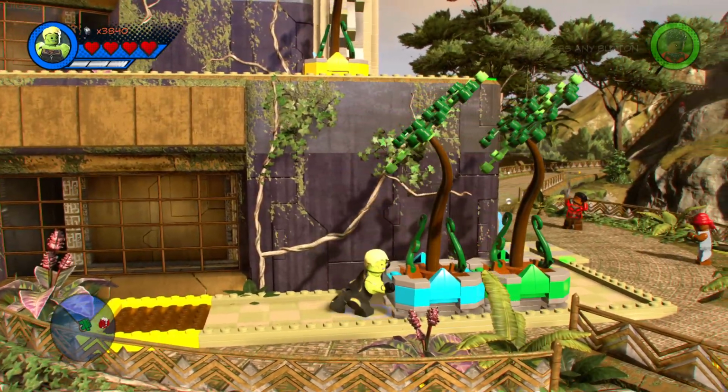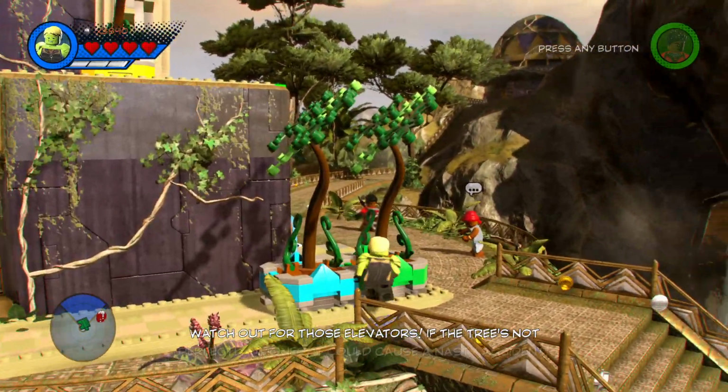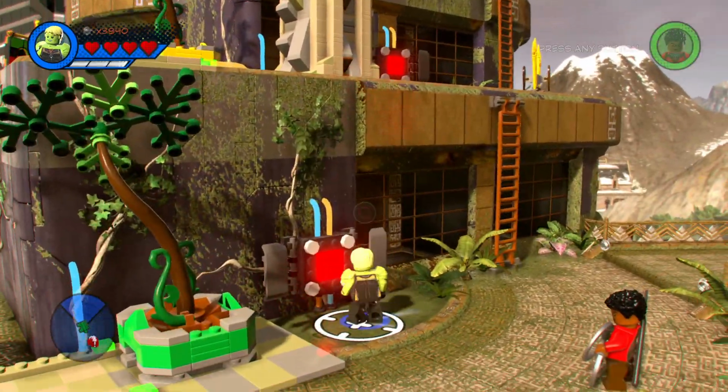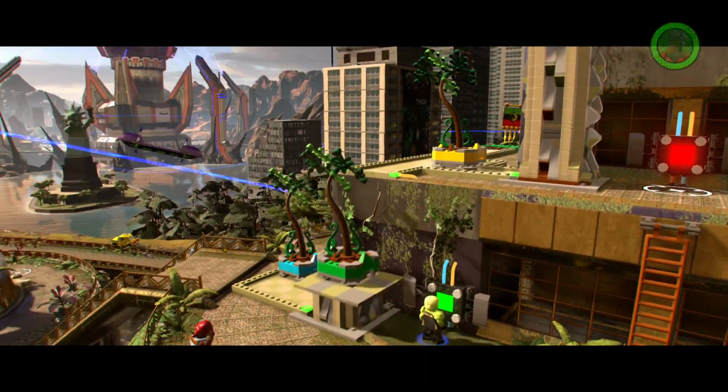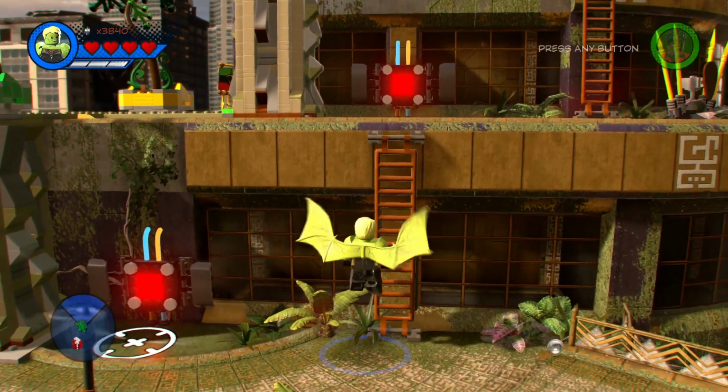I guess the only way I could do this now is to do this. Watch out for those elevators. If the tree's not perfectly aligned, it could cause a nasty accident. Oh no. I don't want a nasty accident. Ow, what is going on?